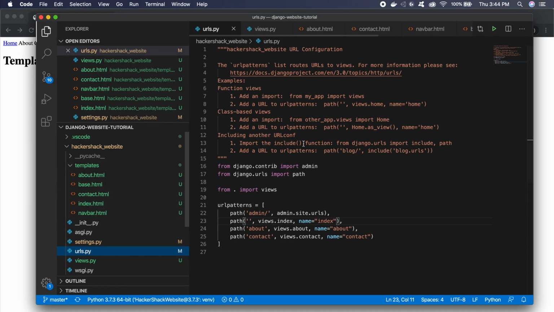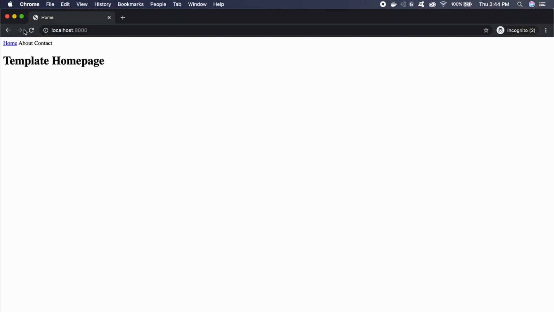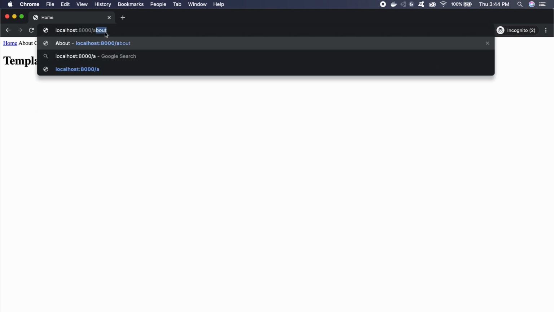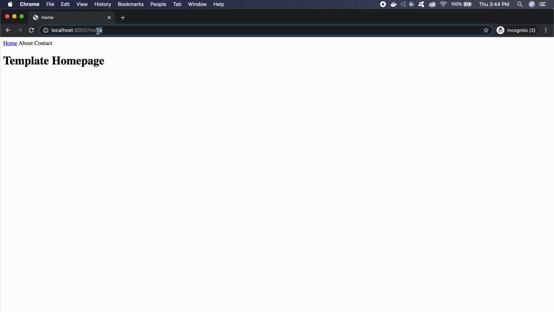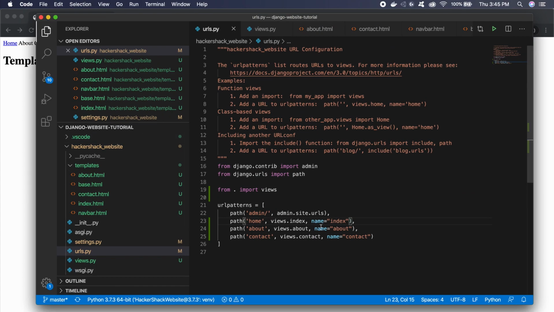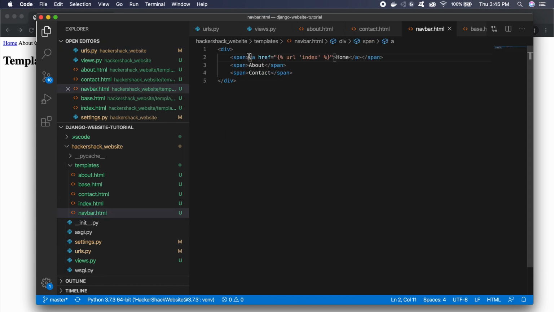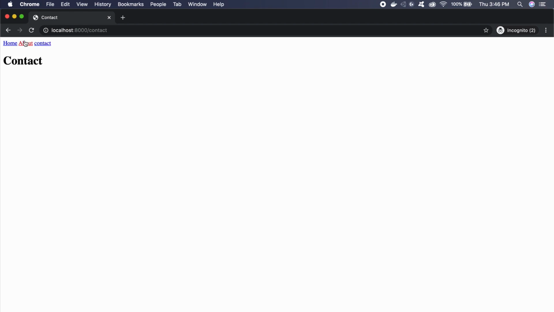If I were to go into my URLs and change this to something else, like maybe home, like I was mentioning earlier, and I go back to the about page, if I click on home, it takes me to the home URL. So you only have to change that URL in one place, but it would update in all of your template code. So you definitely want to use that helper function whenever possible. I can do this for all of our items in the navbar, but I'm just going to switch out these reverse lookups for all of these pages. If I click on any of these, they'll take me to the correct page.